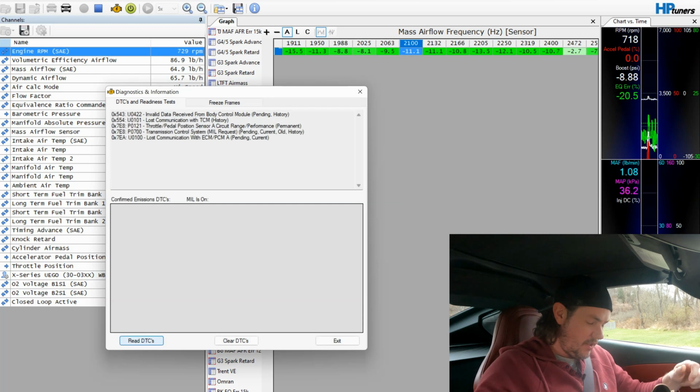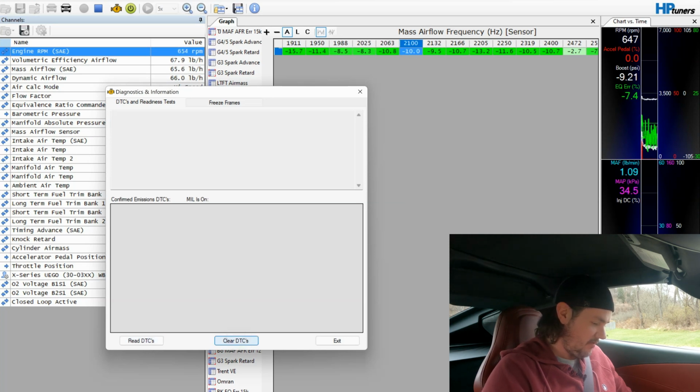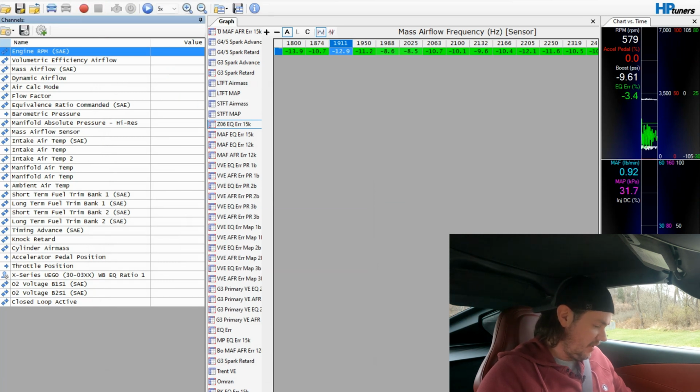Okay, we got P0121. Yeah, the rest of these are just flash errors, but the P0121 is an actual issue because it's basically saying that we're having throttle performance issues. The car's just not going to drive with that setting changed. So I wonder if we can tweak it in a way that makes sense.